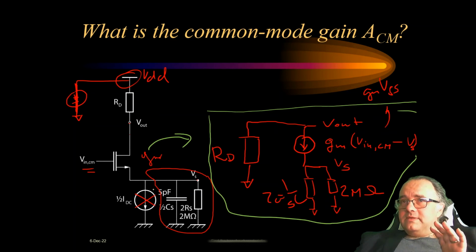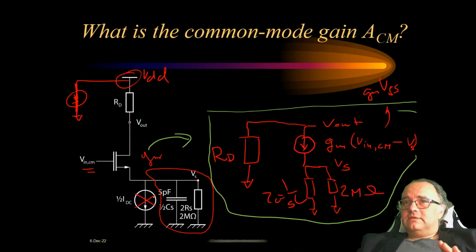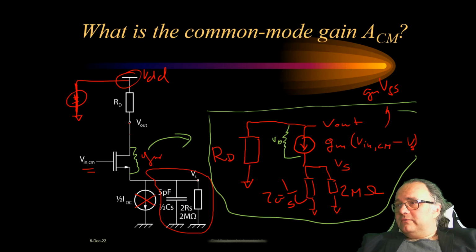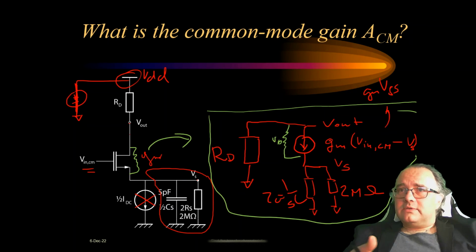Now, this is a simplified version. The effect that I ignore at the moment is the channel length modulation of the transistor, or Rout. If I want to include it, I have to put Rout of the transistor in parallel with the Gm current source. This is the channel length modulation, and I ignore it because it will complicate my calculations while not adding to the accuracy of the solution.